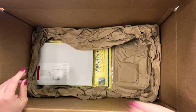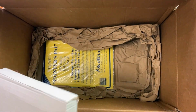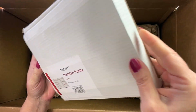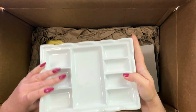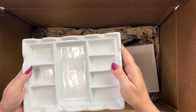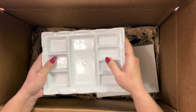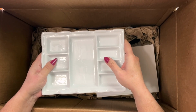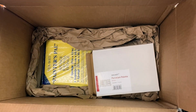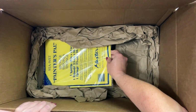I'll lay it up there. This porcelain palette. I was afraid it was going to get broken. It seems to be intact. There we go. It's a nice palette with the wells and a nice mixing area, and nice and heavy, so I won't knock it over. I have a tendency to do that because I shake. I knock things over. Now I just have to find a really heavy, or a couple of really heavy water jars so I don't knock them over as well. I'm going to lay that there. The box down there.